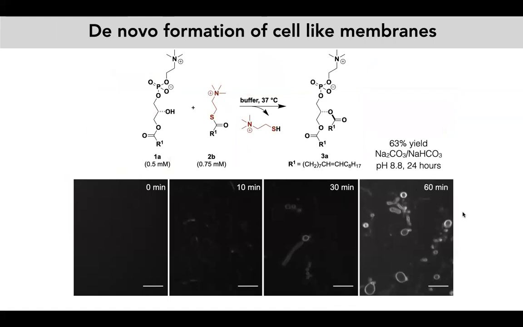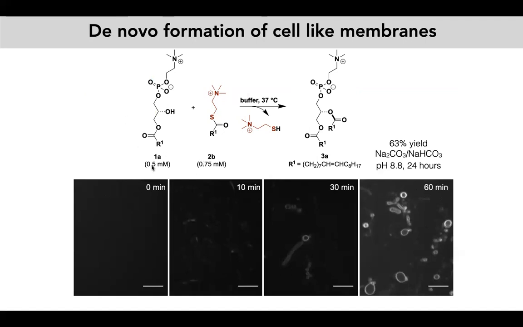And so, why does this work? One thing that we thought about, or what Luping speculated, is potentially the positive charge on the choline is ion pairing with the negative charge on the phosphate ester of the lysophospholipid. And we did some DFT calculations with Ken Houk at UCLA that seemed to indicate that that is at least one of the reasons why this reaction is working so well.